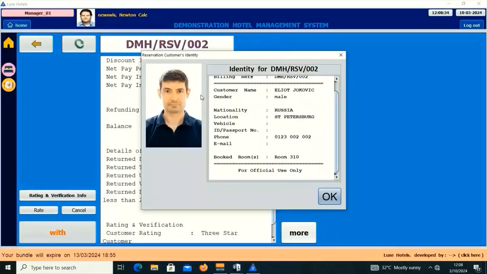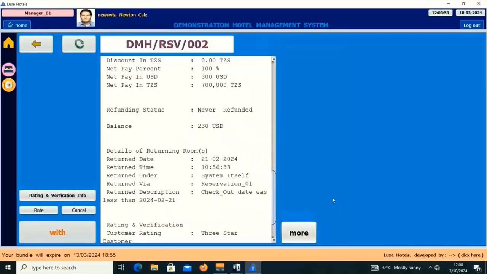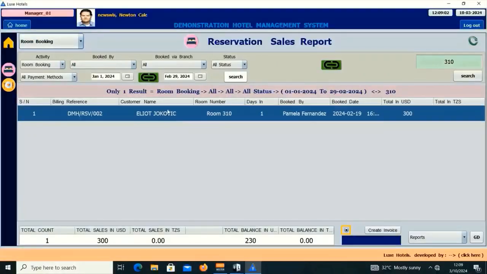They don't necessarily need to phone the reservation and ask who is the customer for room 310 or who is Elliot Djokovic. They may come into their office in their packages and know who is Elliot Djokovic while they are in their offices. Now I'll go back right here, and as you can see, this is the data.